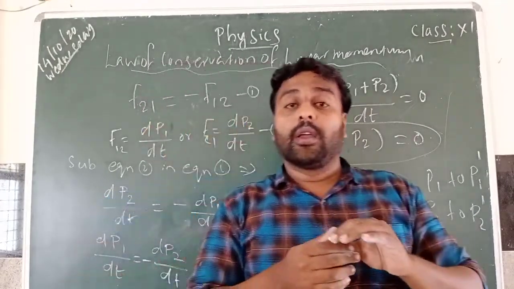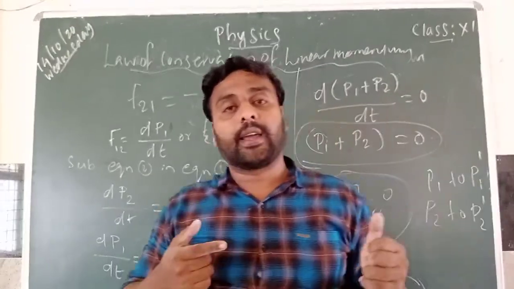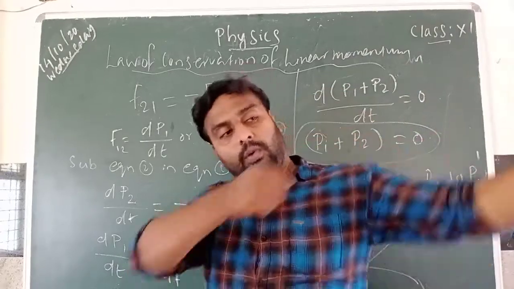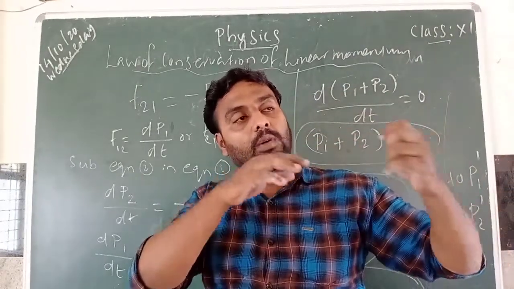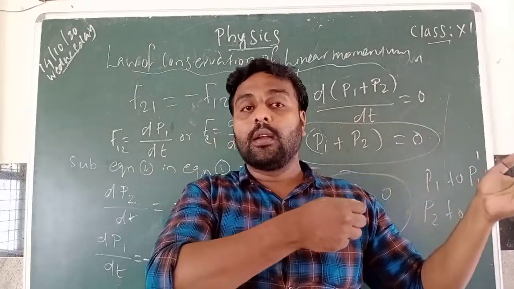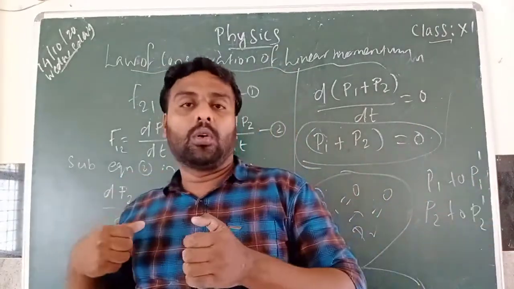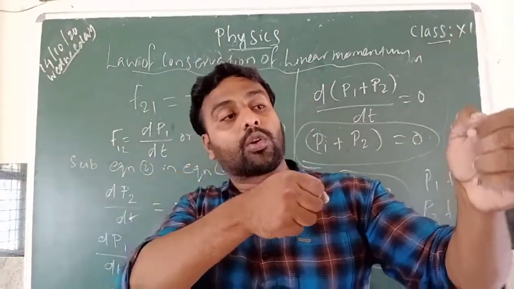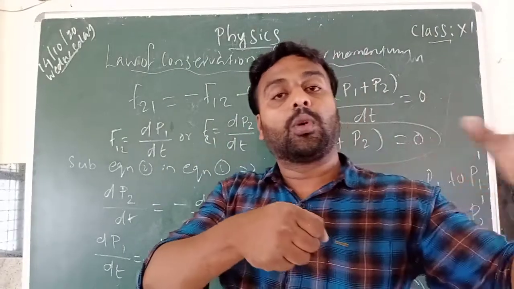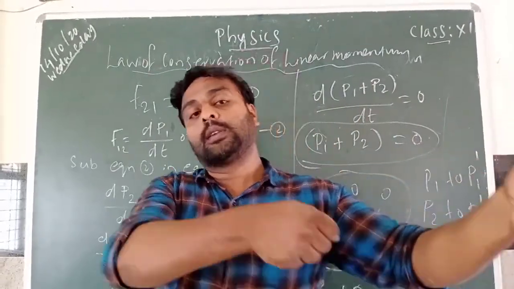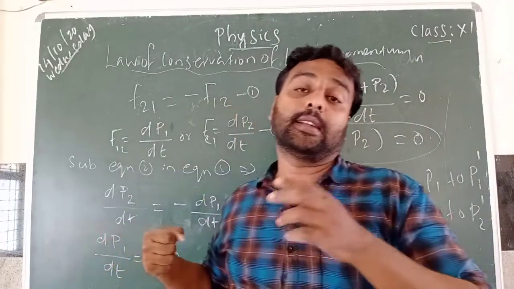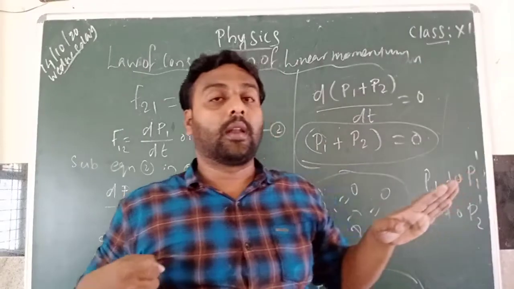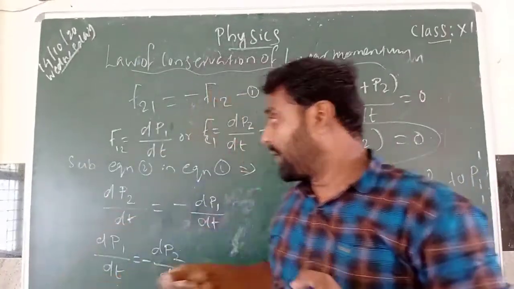That is what you can see when the gun is fired, the gun moves in the forward direction. The gun moves forward, but once the bullet goes out, the gun again moves in the backward direction. That is the gun moving forward, P1 to P1 dash. When the bullet goes out, it pushes the gun in the backward direction. That is P2 to P2 dash. Now the total, but in the opposite direction. That is what we can tell.